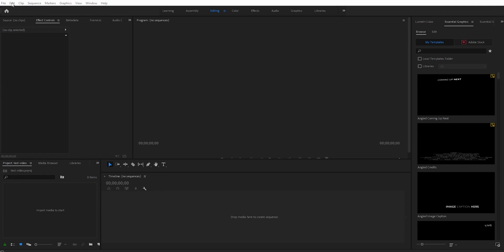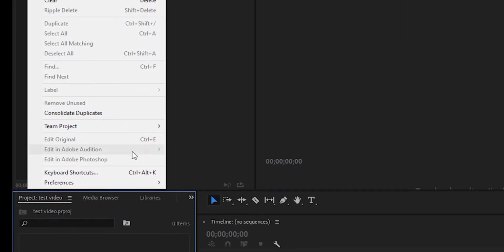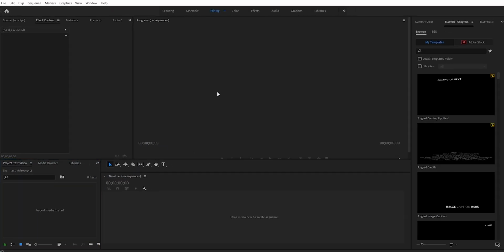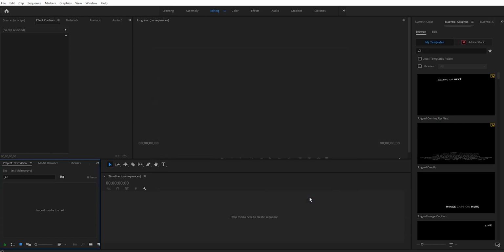To set this up, navigate to the small edit button on the top left and find Preferences. Now, click Autosave. The next part is really up to the user, as it depends on how often you want your project to be backed up, as well as how many versions can be saved at a time. I would recommend that you set it to autosave your project every 60 seconds. Once you set it up how you want, click OK and head back to your workspace.